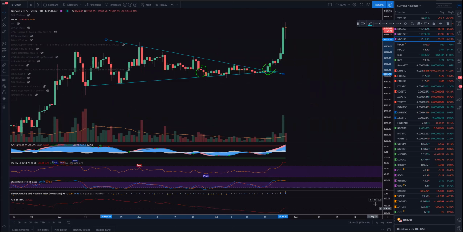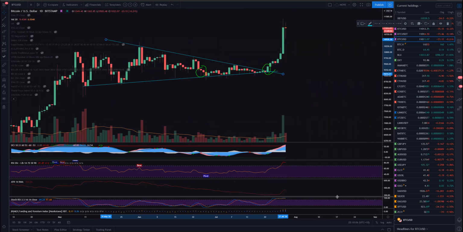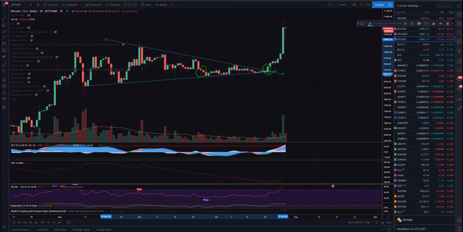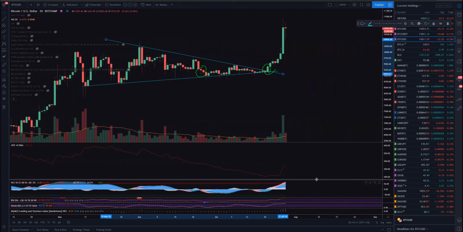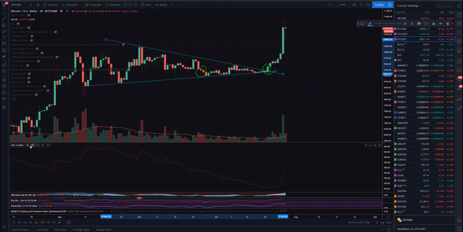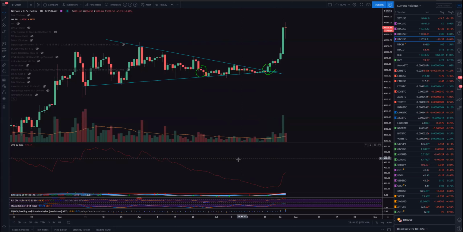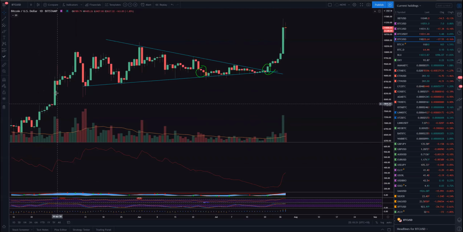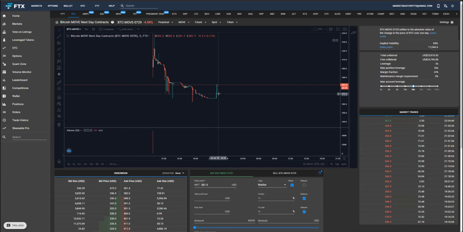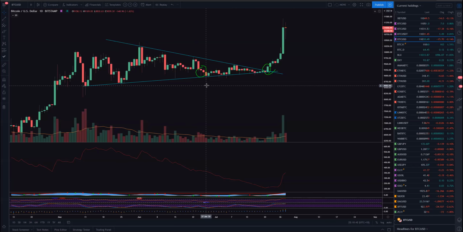Some traders, especially Forex traders, actually use this because it helps them to set stop losses. The way that ATR works is it gives you the average range over the last 14 periods. We can change the length in here to change the amount of periods. So this is giving me the last 14 days. It's telling me how big the range of every candle is from its open to closing price, which, if we're trying to predict how big the move contract is going to be worth at the end of the day, is a pretty handy tool to have, right?